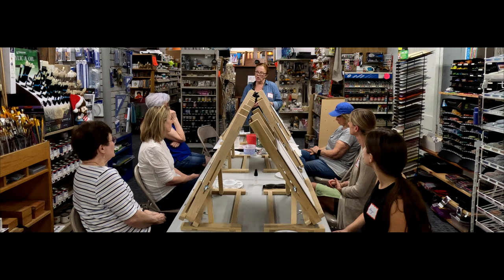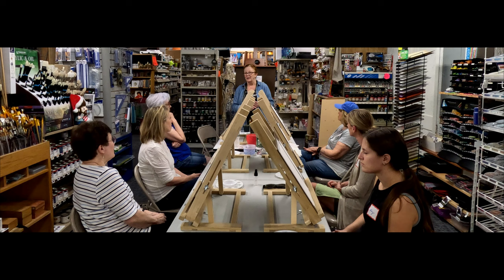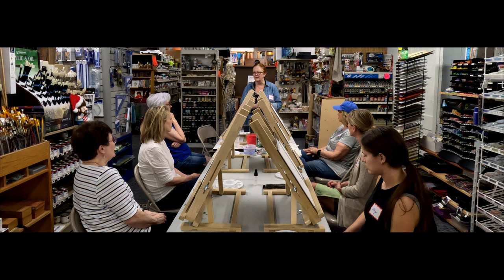You can do oil painting without using a toxic medium. The problem is you can't clean your brushes. Oh, I see. Okay, so that's the problem. So a lot of people have moved towards these water-based media because you still have heavy metals in the paint, but you can use water to clean up, and it makes it a lot easier.